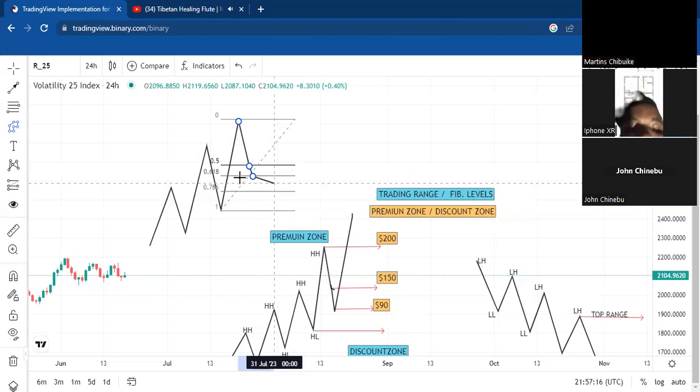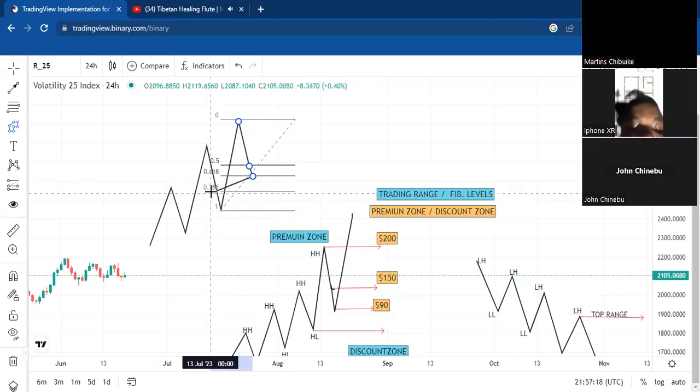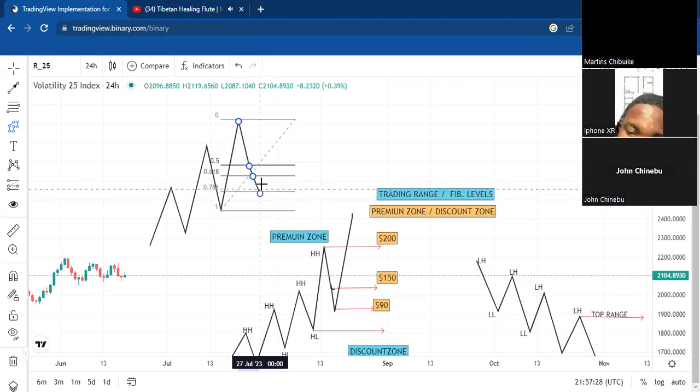So we normally take our buys from these ones. Like me, I like to take my buys when the market starts approaching 0.486. When market starts approaching here, I start studying here to take my buys. So once market reaches here, in most cases, market will start going up.